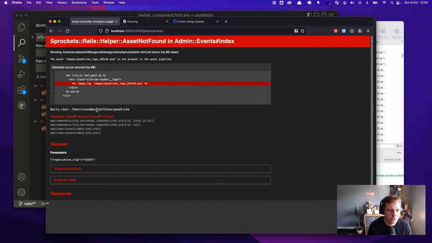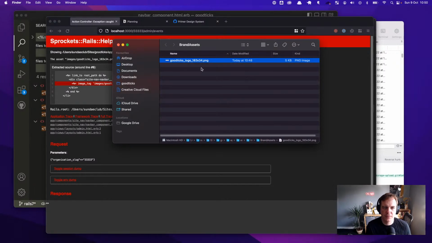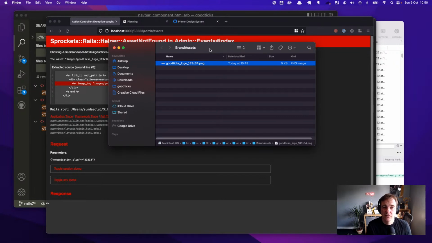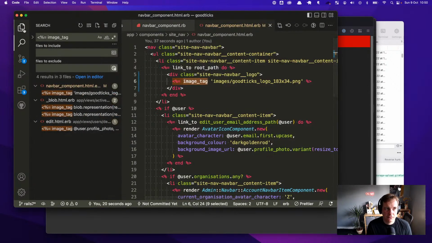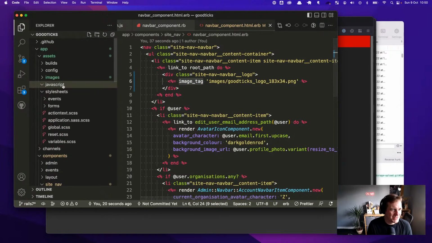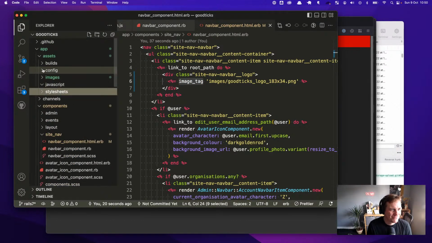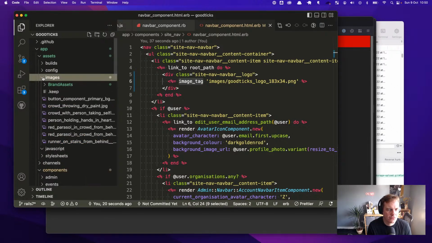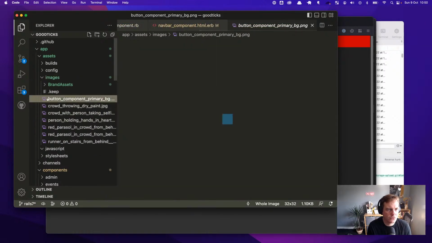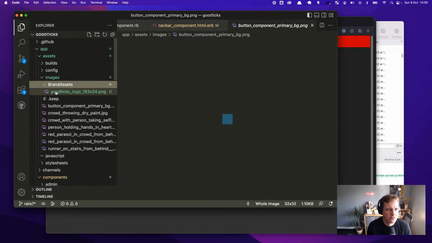I also don't know if that is in the correct place for our current asset pipeline. So what makes our images appear? I can't remember what we did on this application. We took out Webpack and we put in the CSS bundling, JS bundling, that kind of stuff. So with all of those, oh, we have a bunch of these, right? These are all being called in CSS. Oh, wait, whoa.